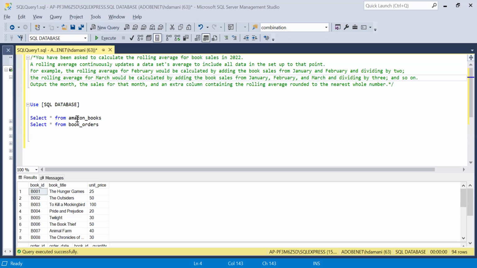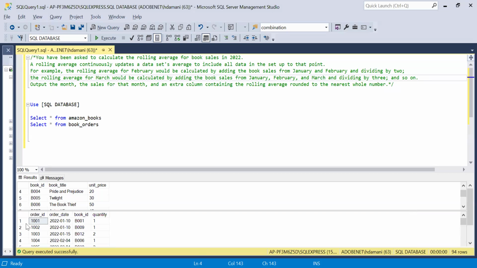So today we have two tables with us. The very first table is from Amazon, and this problem is from Amazon itself. In the first table, we have the books which are getting sold on Amazon. So in this particular table, we have information for that, right? In the second table, we have the orders which had been placed with respect to those books, right?